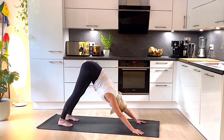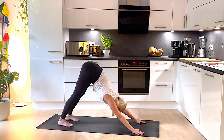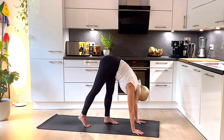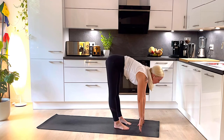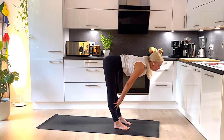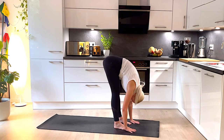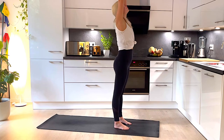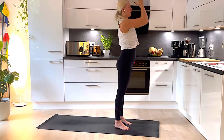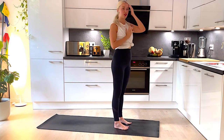One more breath here in down dog. Inhale, and exhale. And then slowly tiptoe, walking the feet towards the top of the mat. We're going to inhale back to that flat back position, so hands coming wherever felt comfortable for you before. Exhale back into our forward fold. And then inhale, arms come up and out, reaching up, maybe looking up. And then exhale, the hands come back to heart center. Now that is your full Sun Salutation A.